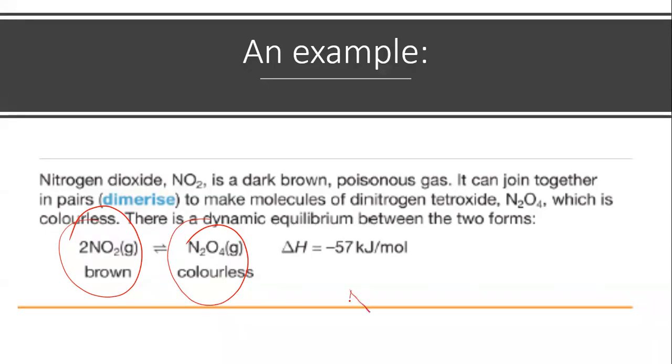So tell me, Arham, if I increase the pressure over here, to which side is the reaction going to shift? It will increase both of the sides. Pressure and temperature will cause the equilibrium to shift. The only one that has an effect on both is the catalyst. A catalyst will speed up both the forward reaction and the backward reaction. But pressure and your temperature will make the equilibrium go to a certain side.